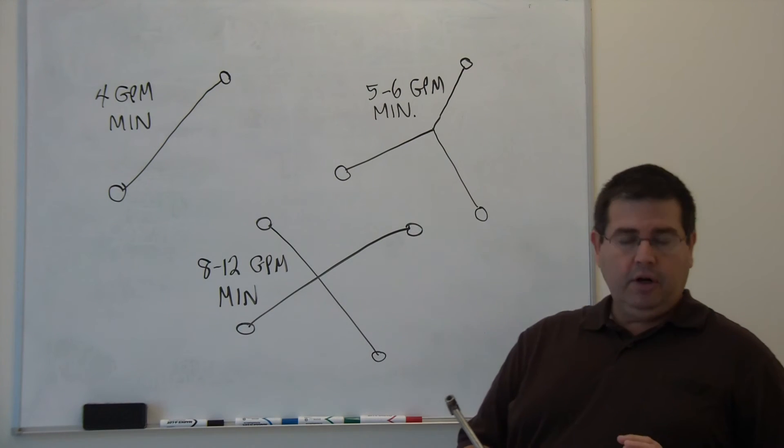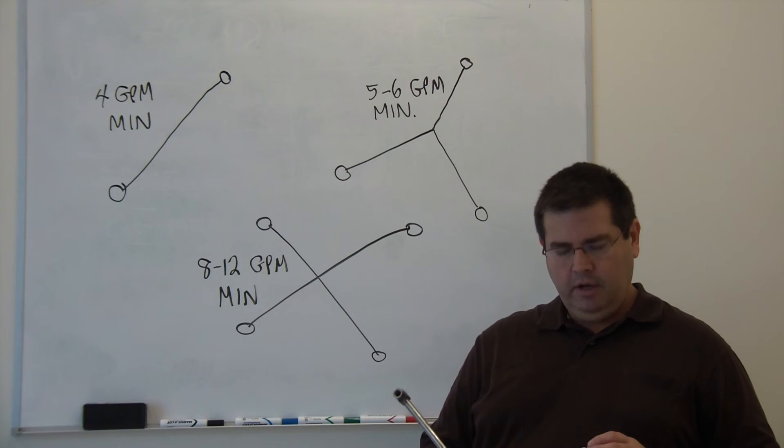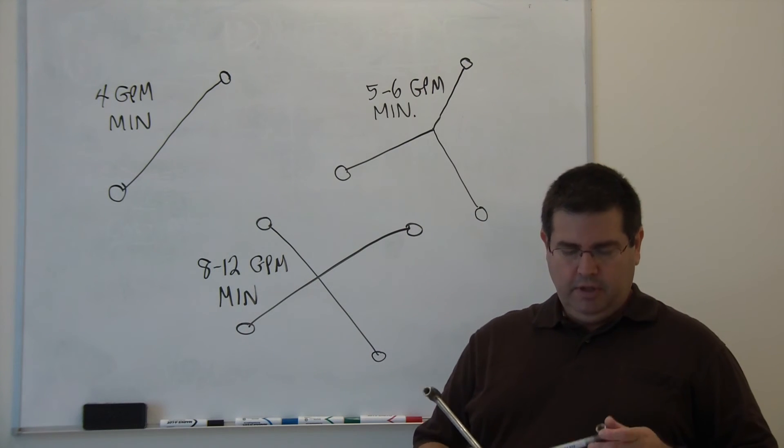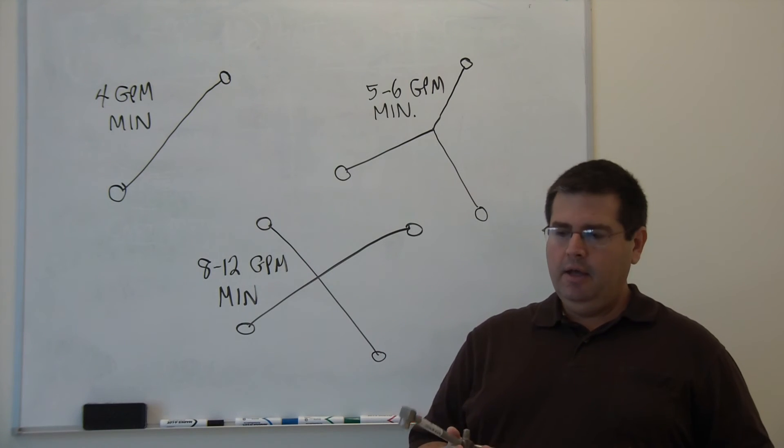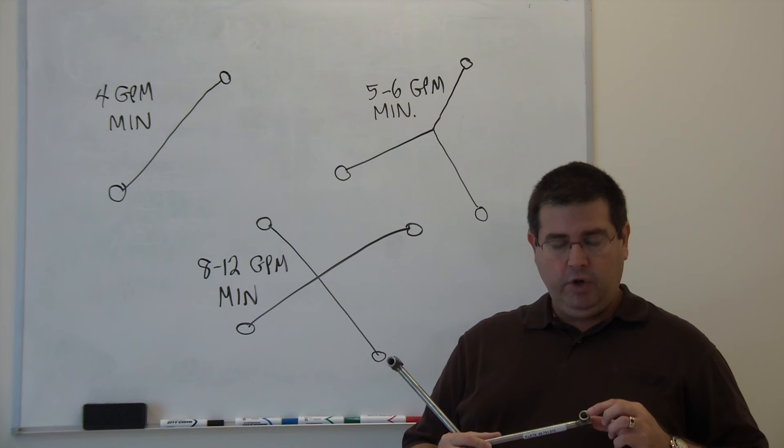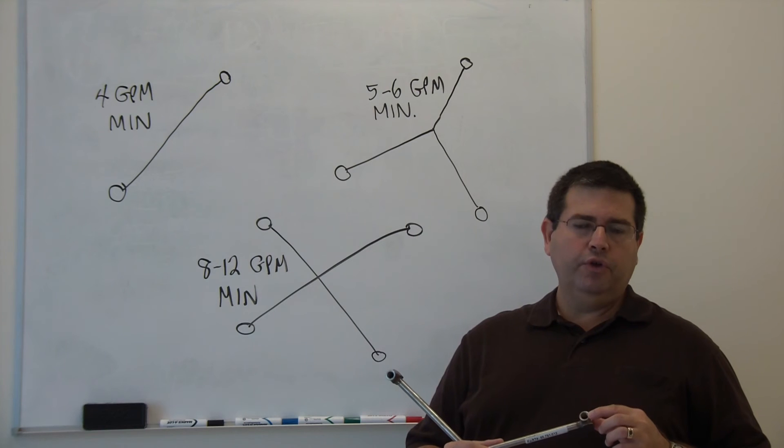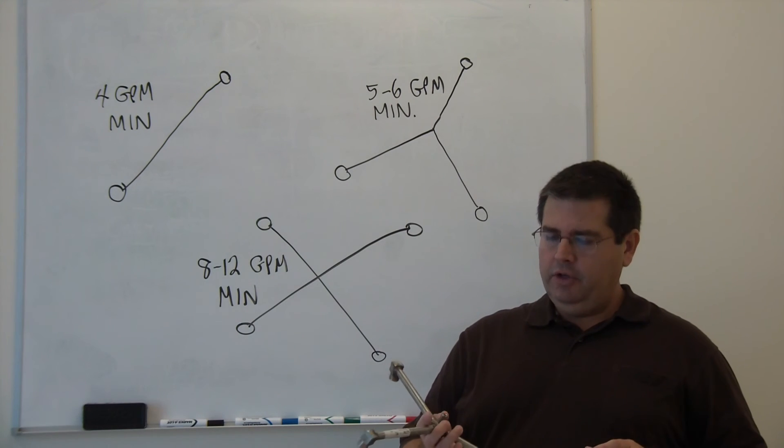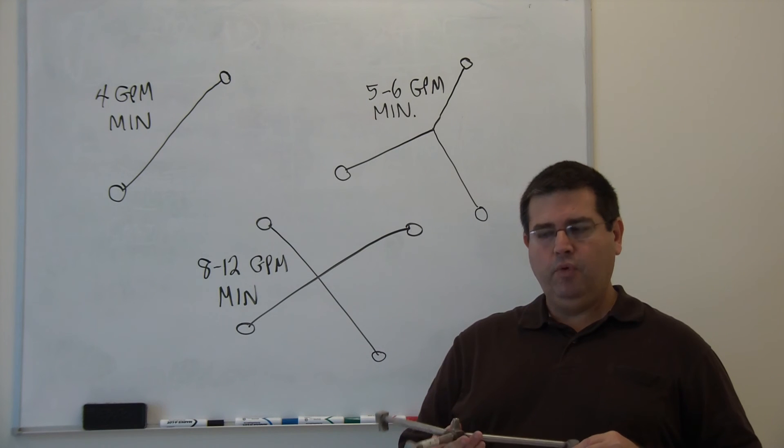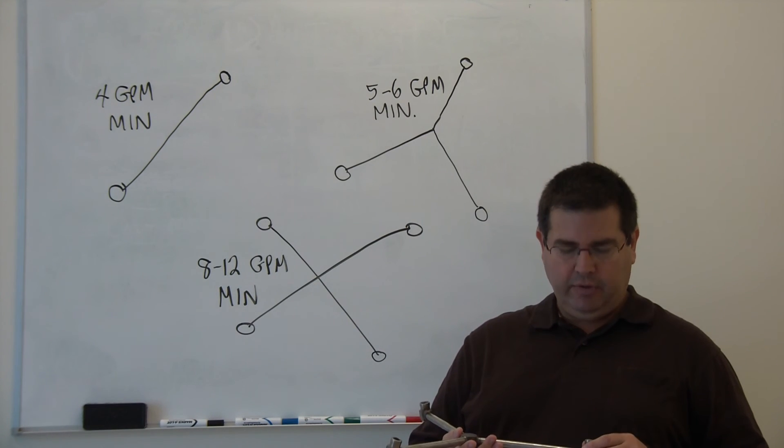The tips are generally a quarter-inch Meg style nozzles in stainless steel or steel. This particular rotor bar is steel. We also have a stainless steel variety. We can get this style with a quarter-inch pipe thread, female pipe thread, or you can also reduce the size to an eighth inch and use a stainless steel T-bar. They're a bit more expensive, but you can reduce the size of the Meg nozzles if you decide to do that route.